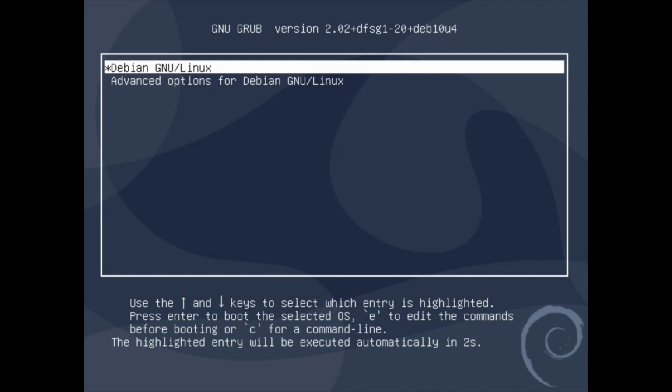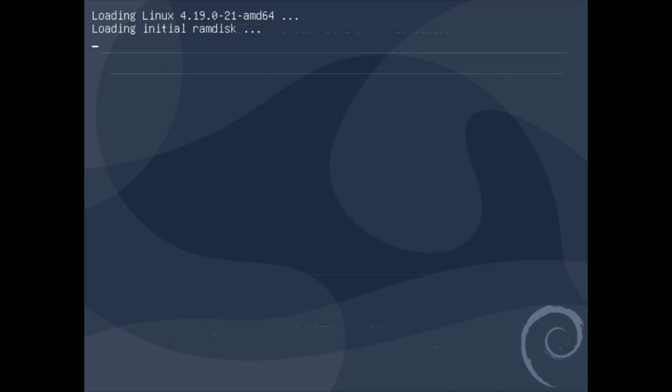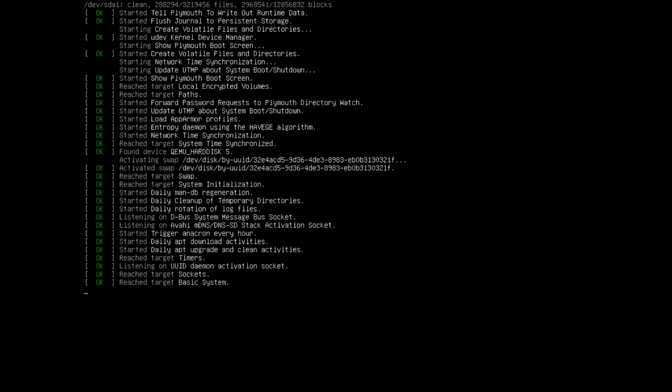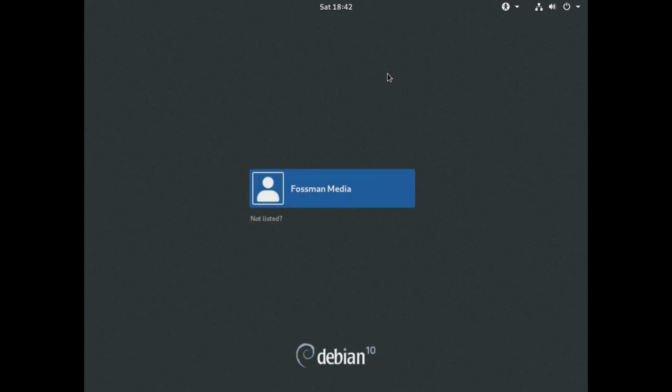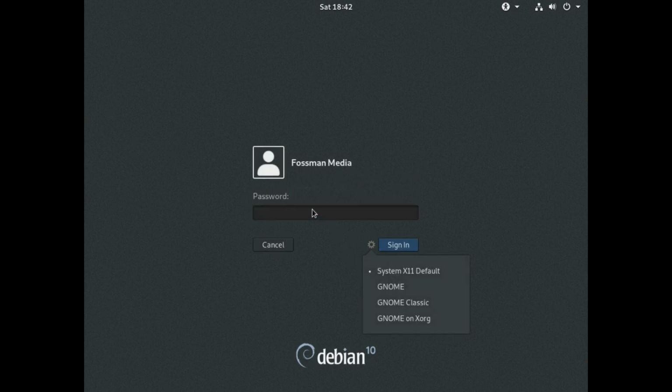The only downfall to doing it this way is the system reads the .xprofile kind of late in the startup process. So unfortunately, it won't affect your login screen. But after you log in, the changes should take effect soon after. So I'll just log in here. And hopefully when it opens up, the resolution should be just where we want it. Let's give it a second.